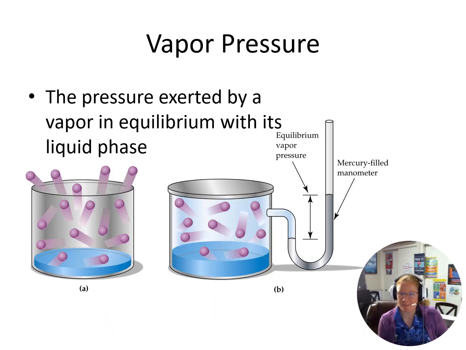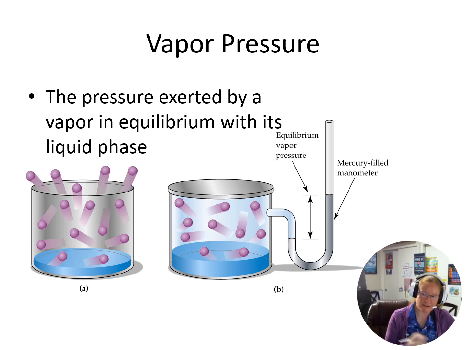All right, our vapor pressure. Okay, so this is the pressure exerted by a vapor that's in equilibrium with the liquid phase. And so as we start to go from the liquid to the gas, we build up our vapor. At lower temperatures, below the boiling point, we're going to have less vapor. And as we get closer to the boiling point of something, we're going to have more vapor.